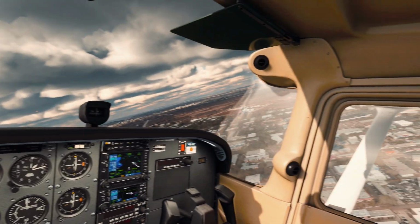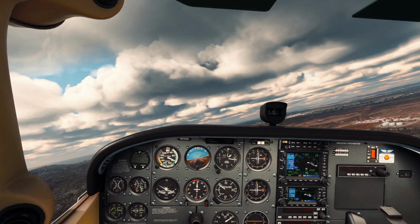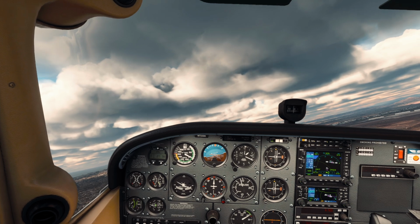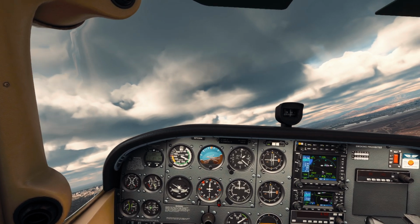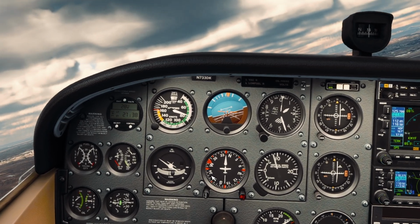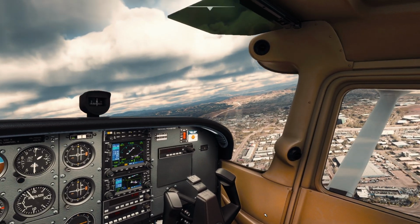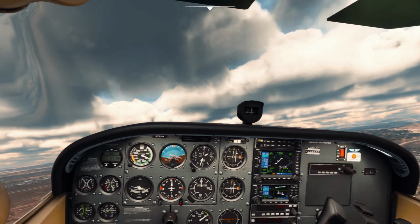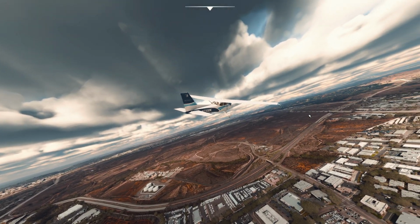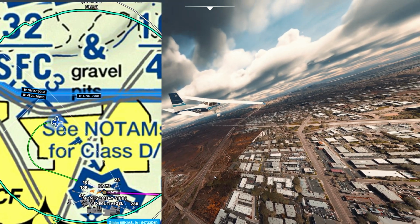Go ahead and turn crosswind. Alright, when this is up to the left of us, we'll know that we're 90 degrees, so we're almost done turning crosswind. Take a peek, see the runway. We'll go ahead and turn our downwind. We don't want to cross this road here. Past this road is Miramar's airspace, and we don't have clearance there.